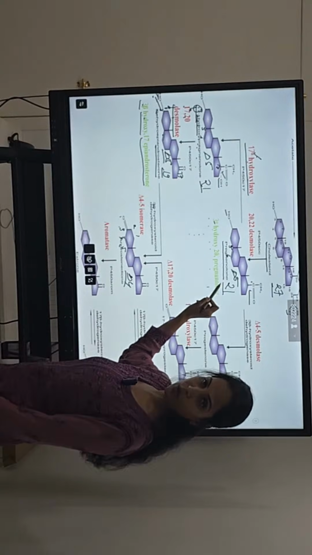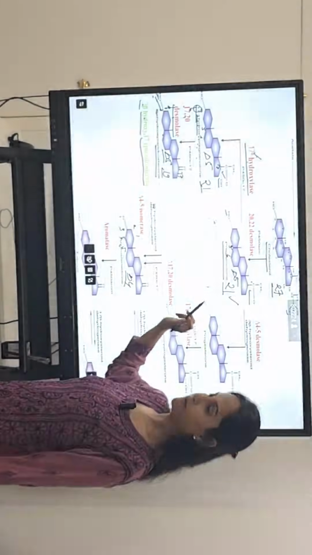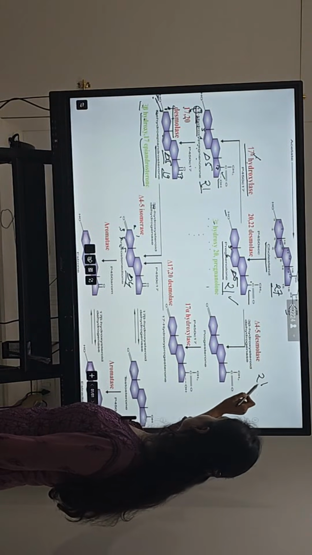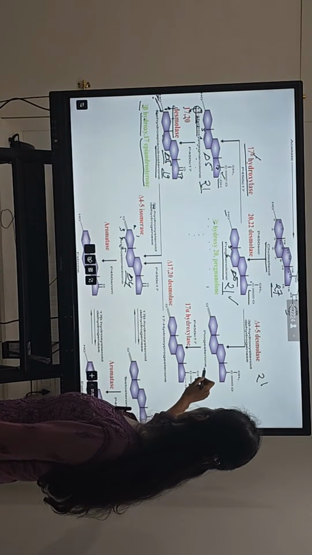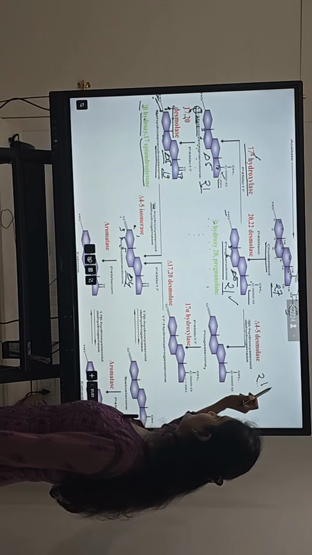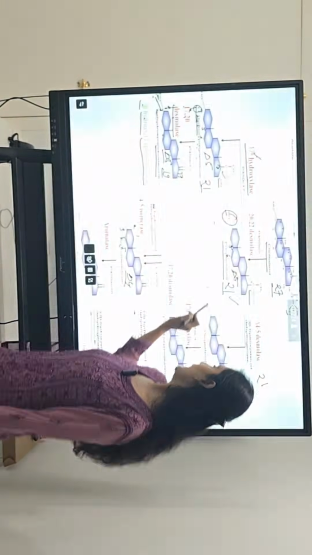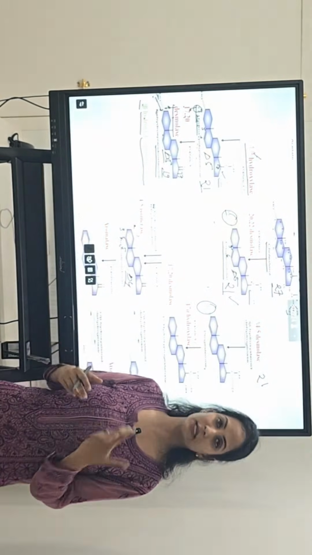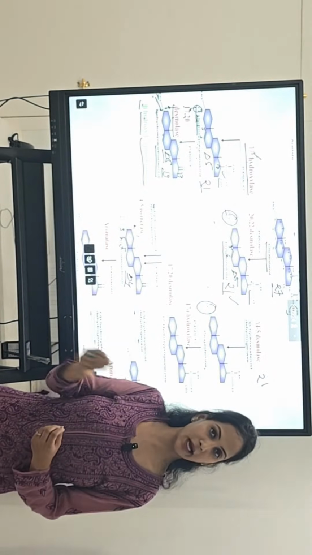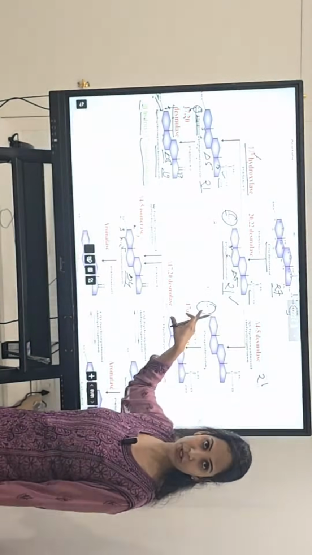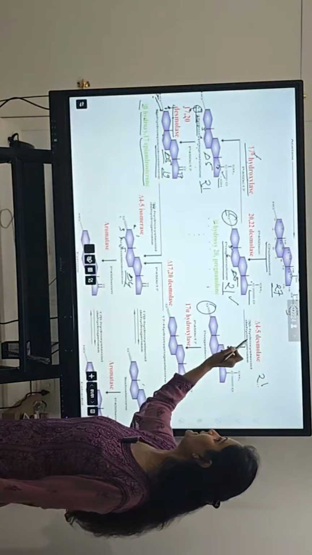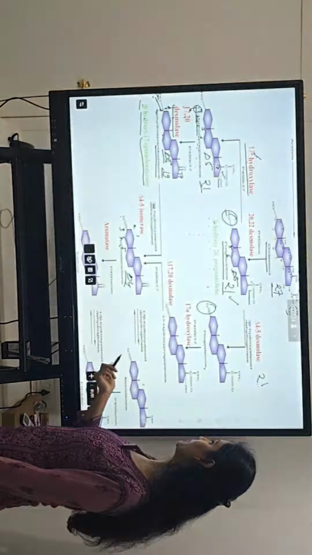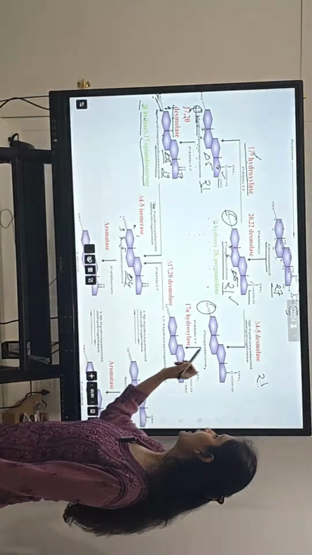Now we will go to this side. This was pregnenolone. Pregnenolone is 21 carbon, and this is also 21 carbon. Here is an OH group and here is a ketone group. So again we are converting an OH group to a ketone group. Which enzyme will we use again? Dehydrogenase, at the third position, on the up side. So 3 beta hydroxy steroid dehydrogenase, and the product formed will be progesterone.